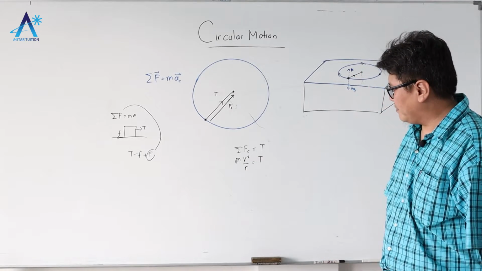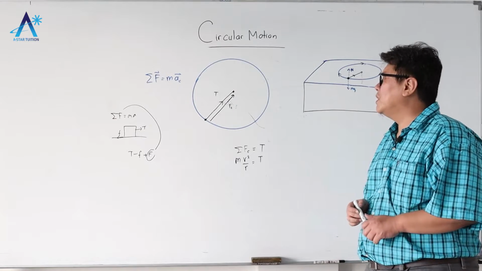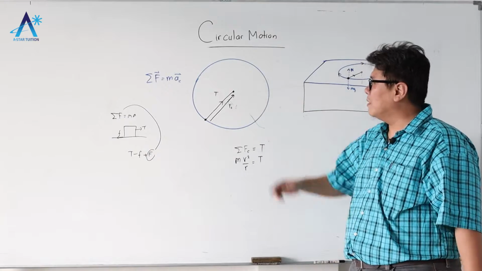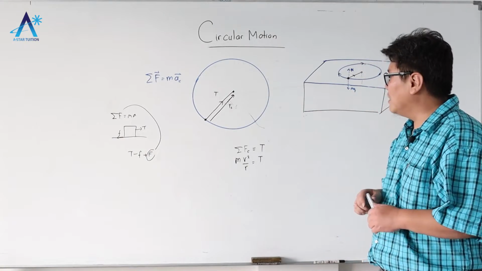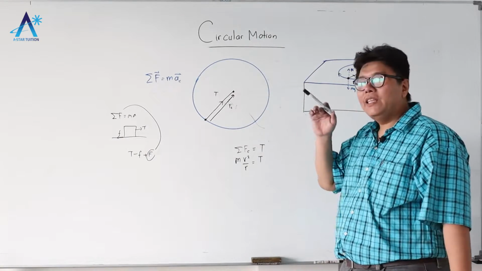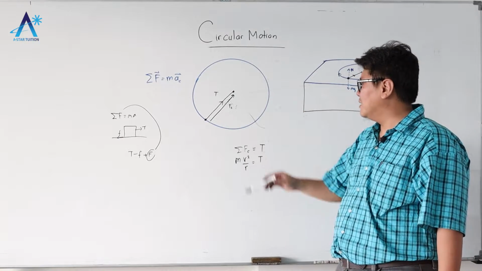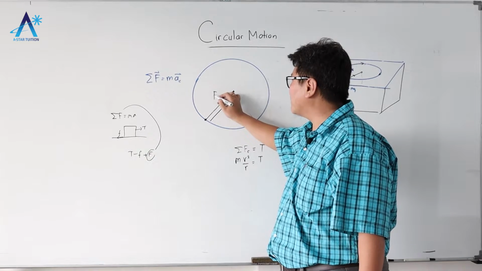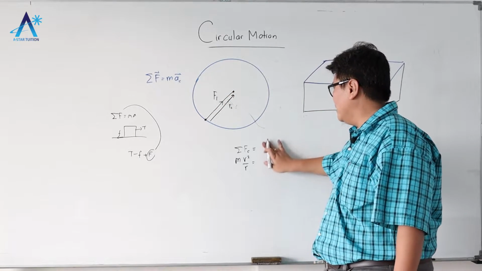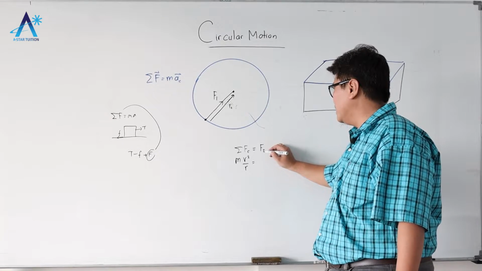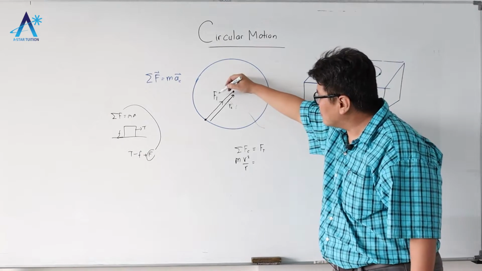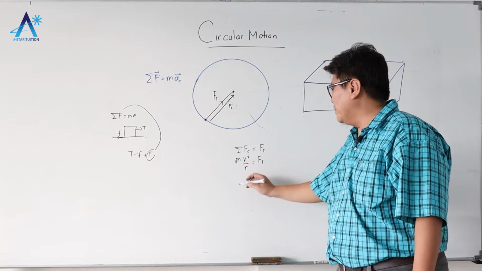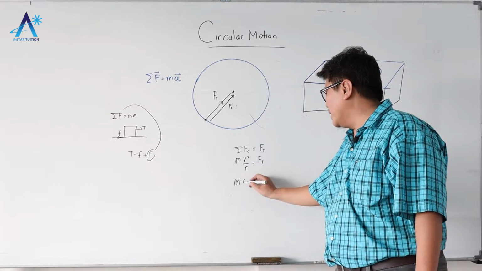Now, by the way, I just want you to understand, sometimes we inadvertently use the same symbol for different quantities. Remember earlier, for period, I used capital T, but in this case, the tension is T. So maybe I should change it a bit to Ft, the F tension, so that we can make use of capital T as the period.